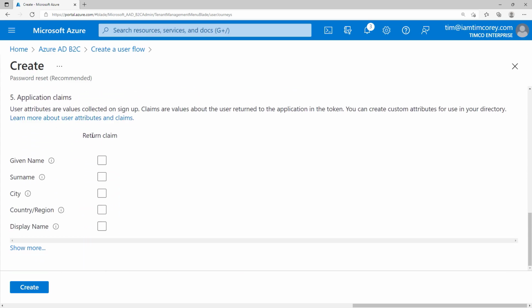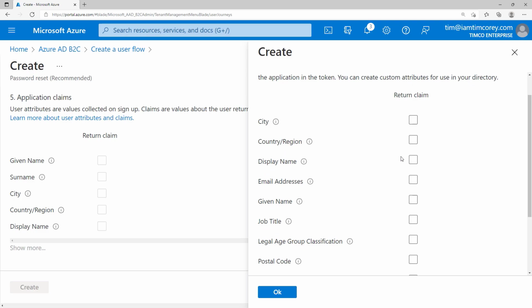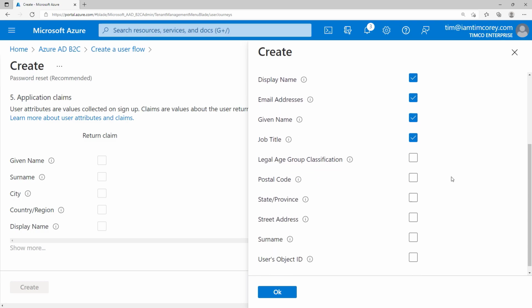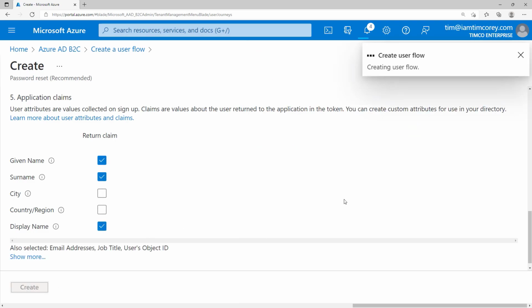And then return claims, since they're not modifying anything, they're just resetting their password. Yes, we're going to return things, but there's no modification here. So display name, email addresses, given name, job title, surname, and object ID. We hit OK. We hit create.